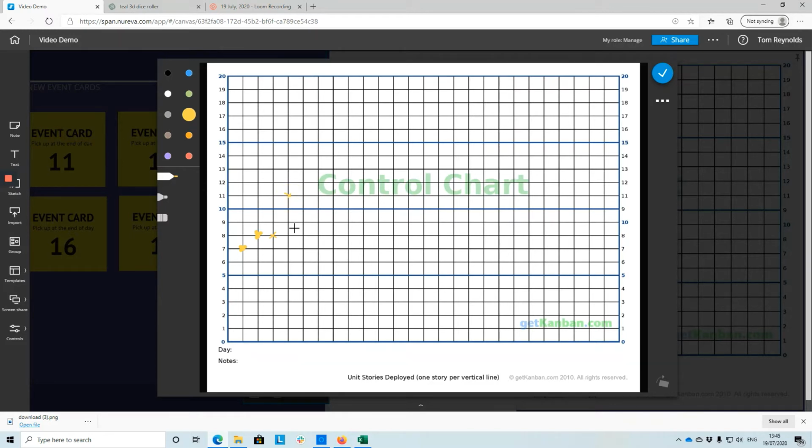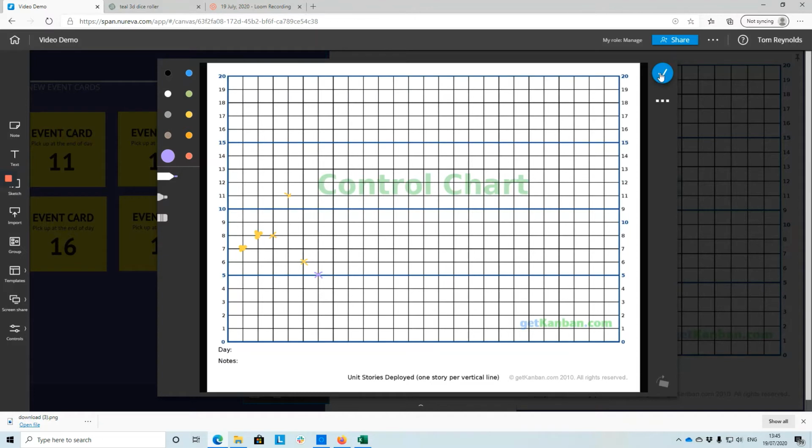And let's perhaps now say on day 15, I have 1 yellow ticket go through 6 days. So I'm going to plot 6 here. And I've had a purple ticket, a fixed date ticket, go through in 5 days, for example. So I'm going to select purple, and I'm going to select 5. So we do that every 3rd day.